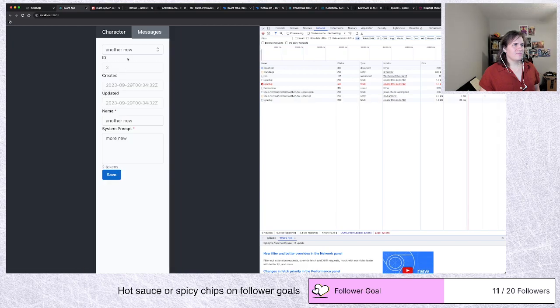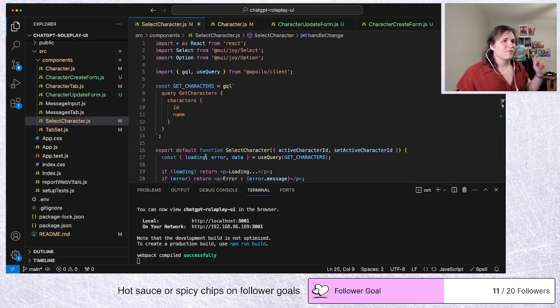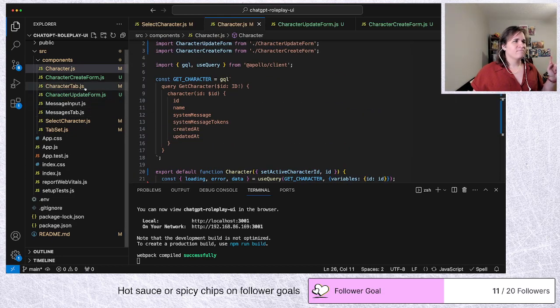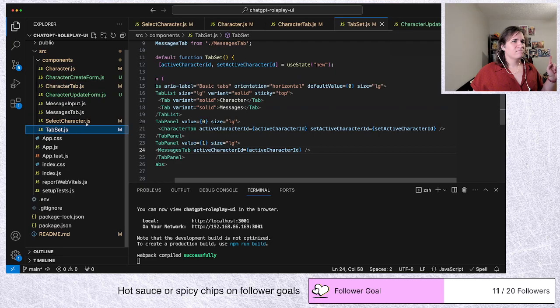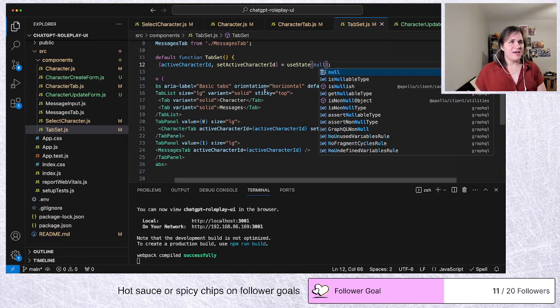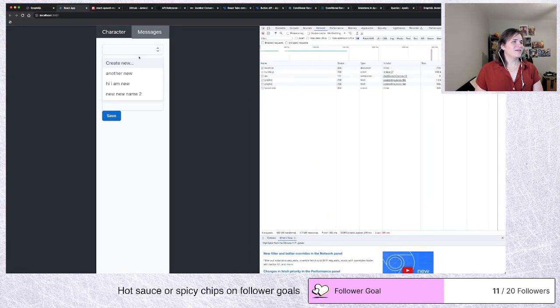Still saying confine value. Okay, maybe we refresh this. Oh, so now it's initializing with new, which I know where that is. Tab set. There we go. Refresh me, please.